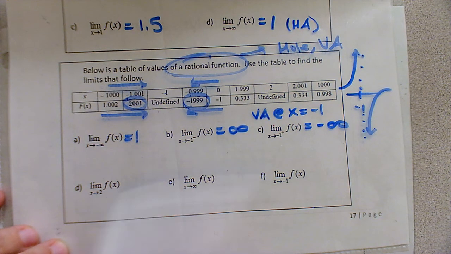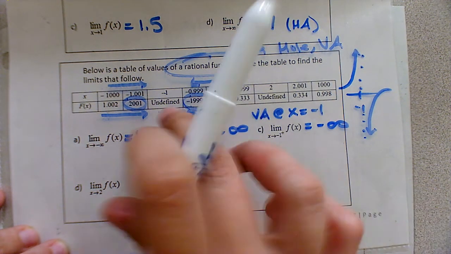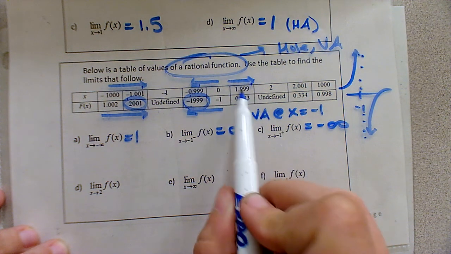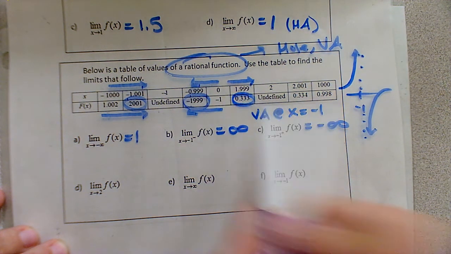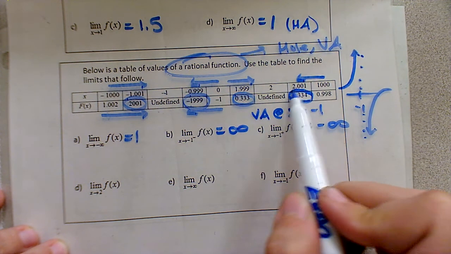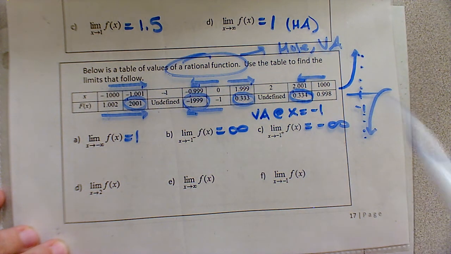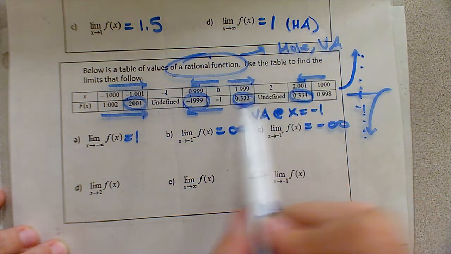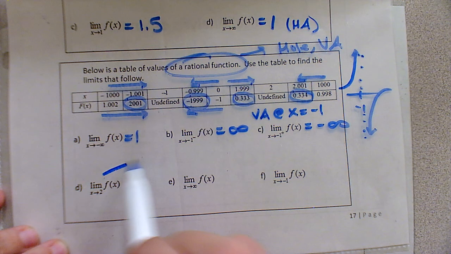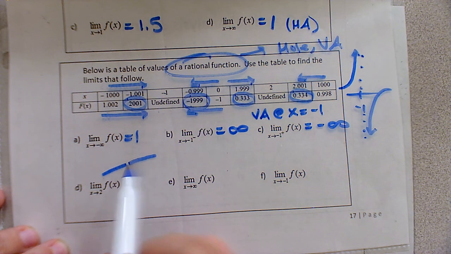Moving on, let's go ahead and approach 2. So this is an overall limit. We have to check both sides. As we approach 2 from the left, notice how our number is 0.333. As we approach from the right, we have 0.334. So those numbers from the left and the right are extremely close together, meaning as you come in from the left and you come in from the right, they're practically meeting up. They are extremely close together.